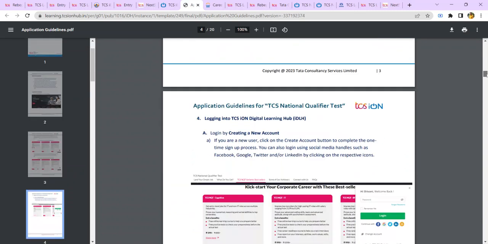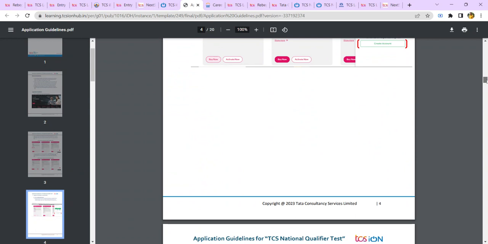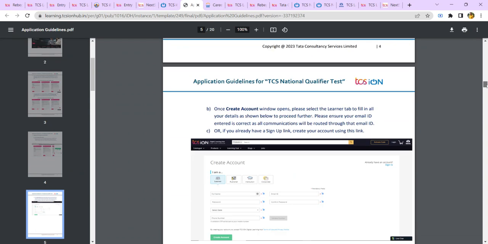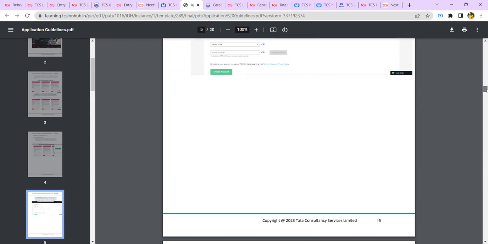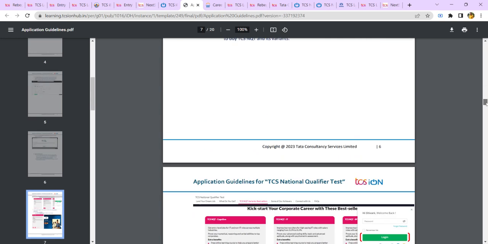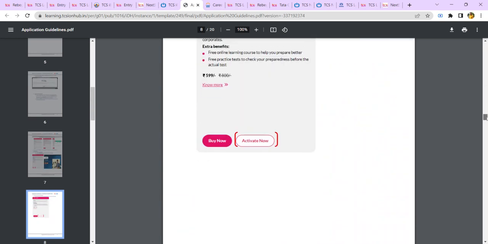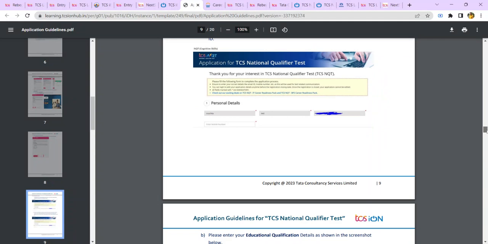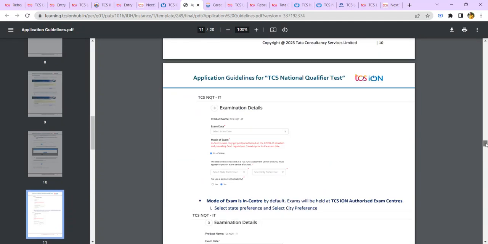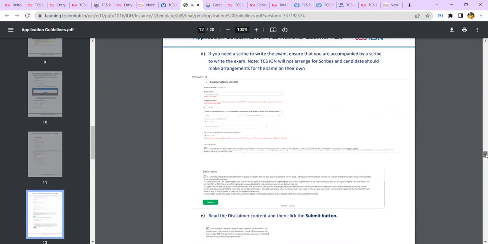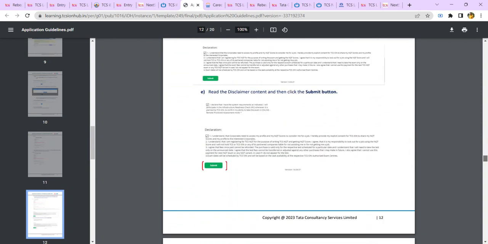If you just go through the page and navigate using the guideline, you will get every piece of information, including where you need to put your details like first name, last name and so on. At the end, there is how to purchase the courses, online or through any other transaction mode. Each thing you need to fill up, and you will get every single piece of information from this guideline.